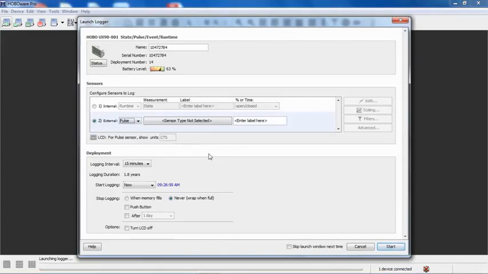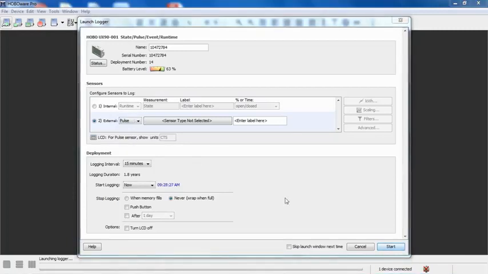So again, basically what we're doing when we select pulse is we are setting a logging interval, and we're going to be accumulating pulses between each logging interval, and we're going to display that data as the amount of energy consumed in kWh per logging interval. All of our pulse input devices, loggers, and the pulse input adapters have memory built into them that allow us to accumulate pulses in between each logging interval.